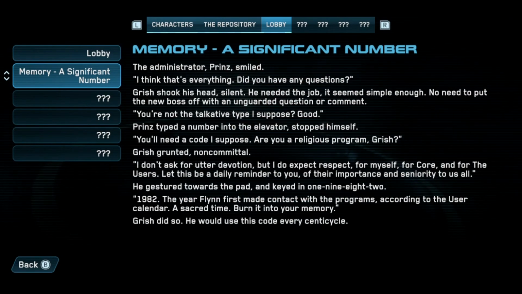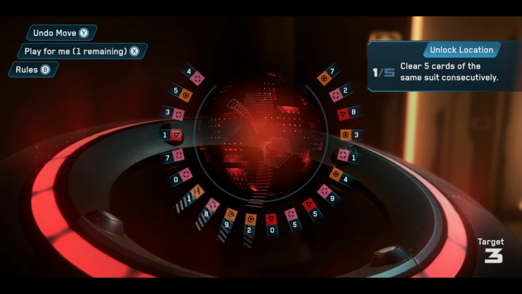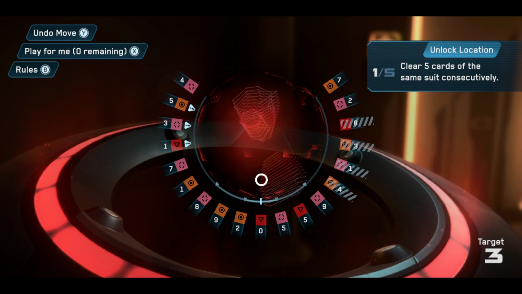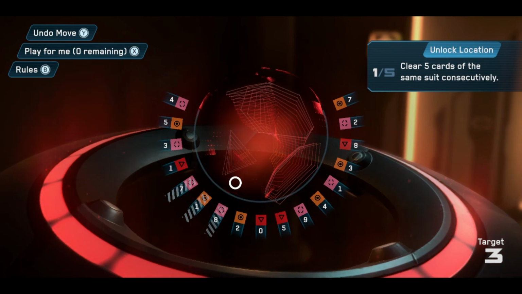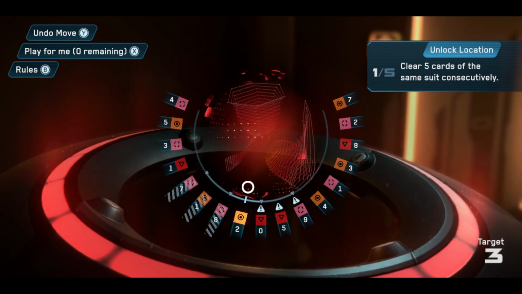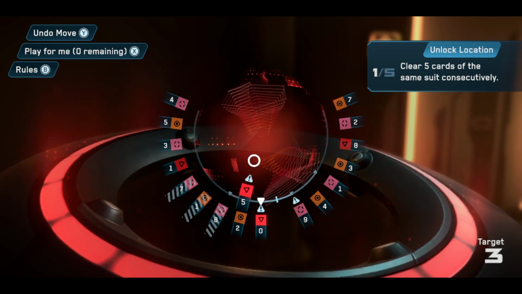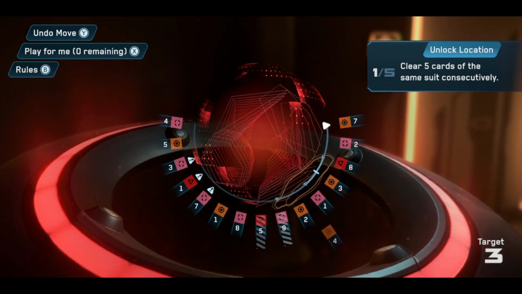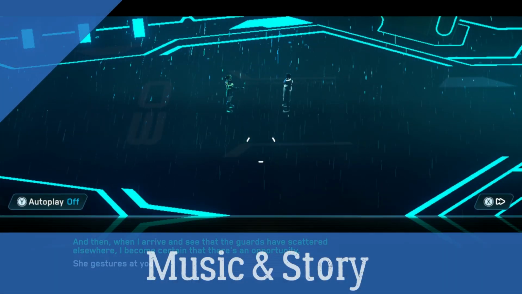What they also have is the defrag. Query is able to defrag disks from other programs, and this will help unlock their memories and unlock secrets. It's pretty simple because all you're doing is matching your suits with your cards. As the game progresses, they add a little bit more stuff to give it a little bit of challenge, but it's pretty straightforward and pretty easy. You're going to do this a lot of times, so if you're not a fan of this, it might not be the game for you, because you're going to be doing this heavily during your investigation.